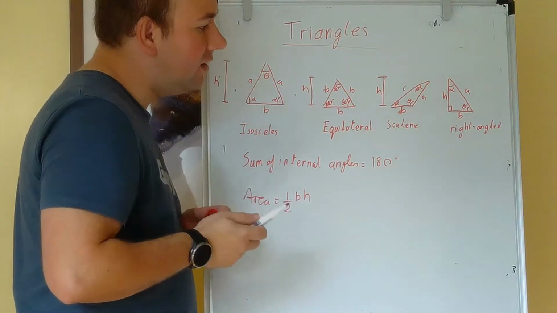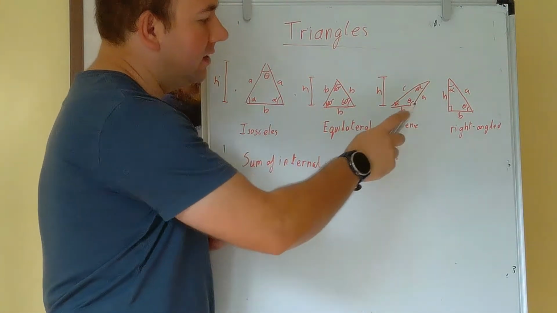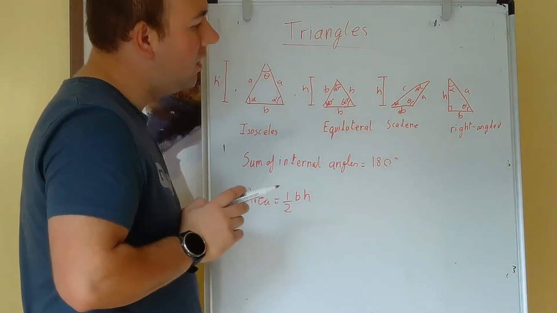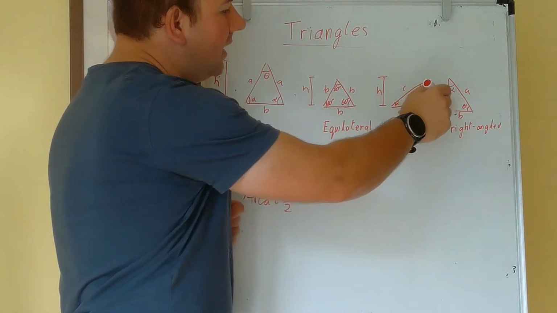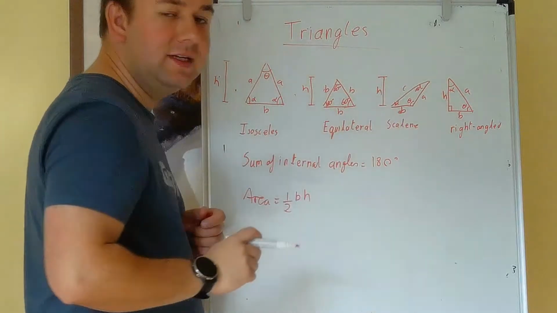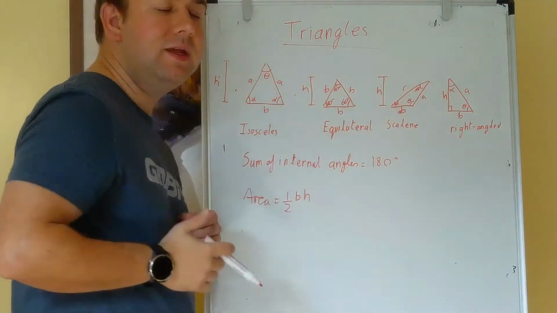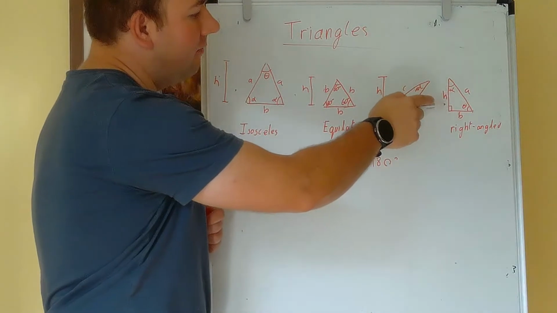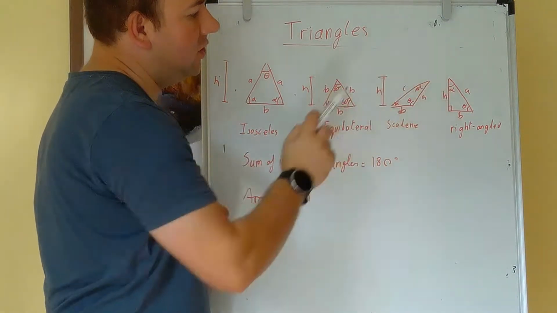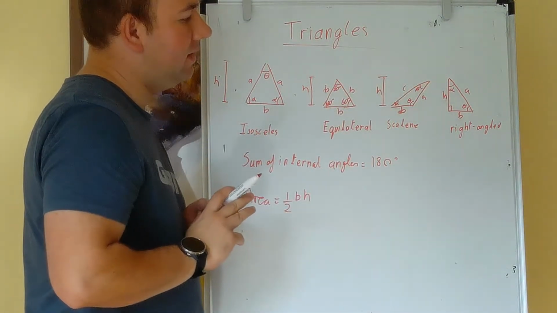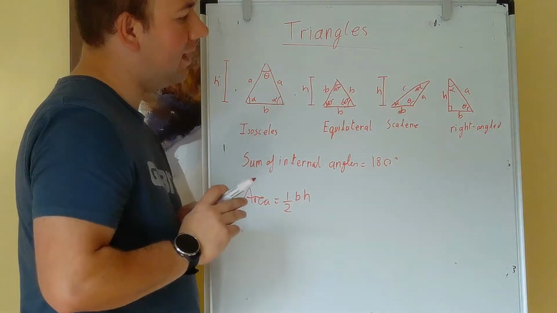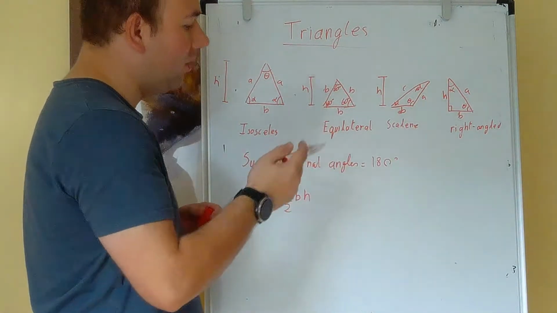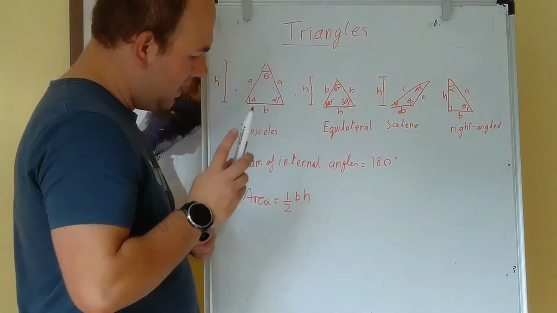In the special case of a right angle triangle, it's a scalene triangle where one of the angles is equal to 90 degrees, which means that the side which is at 90 degrees to the base becomes the height of the triangle. You'd have one angle which is 90, and in the other two cases, theta and alpha are the angles. That's what a right angle triangle looks like.